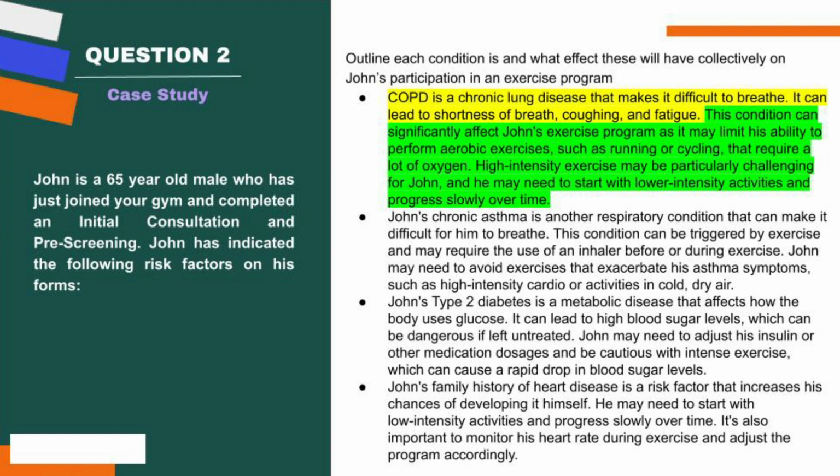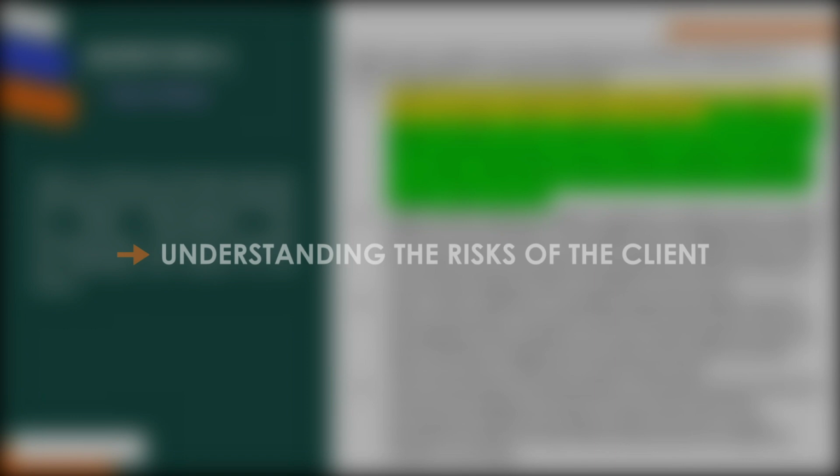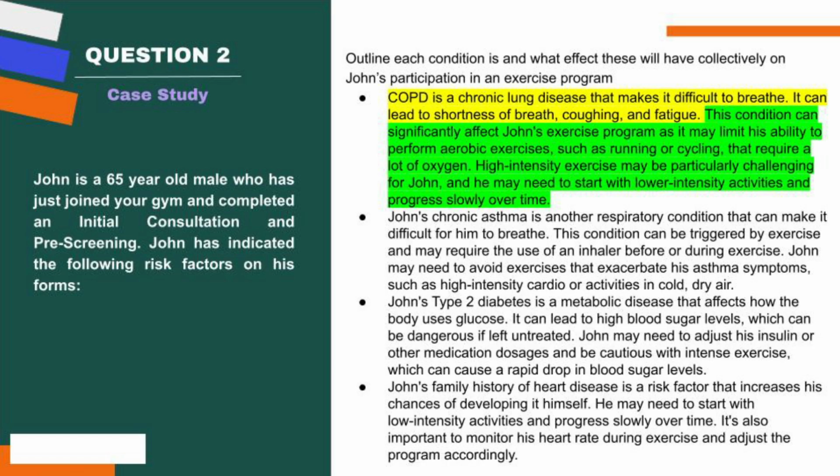Okay, so to set the scene, understanding and addressing risk factors is crucial, not just for John but for any client. Because we want to make sure that first and foremost their safety is taken care of, and also that we can optimize his fitness journey and help him achieve his goals. Today we're looking at John's pre-screening tool, and we're going to go through the risk factors that come up and how we can consider these when designing his exercise program.